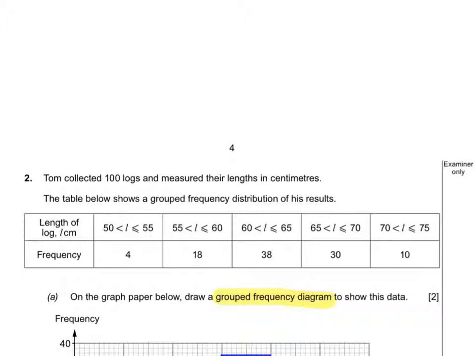Okay, and if we go through this question, the key word for me is this word that says group frequency diagram. And there's two questions you can get asked. You can be asked for a frequency polygon or a group frequency diagram. And once I did see it where they called it a grouped frequency polygon. The word diagram tells you what to do. That tells you it must be a bar chart. So I'd recommend writing next to that word diagram, bar chart. A polygon would suggest it's a line graph.